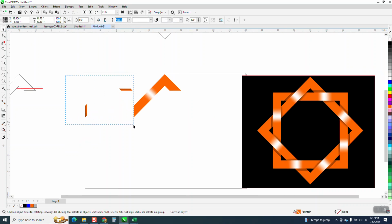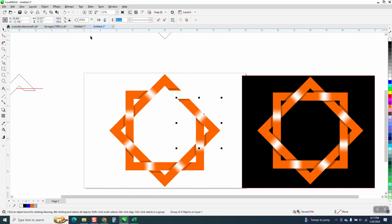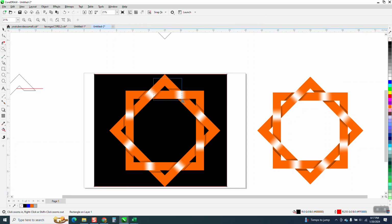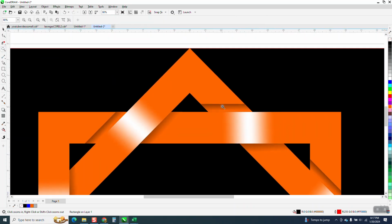Not my best work, but then I'll move these back. See, you can't really do those two interactive fill tools, but since we have that one on top, Control G to group, Control D to duplicate, Alt C, and rotate at 45 degrees. Control D, Control D, Control D, Control D. Now it'll look really good when we put a black box around it.